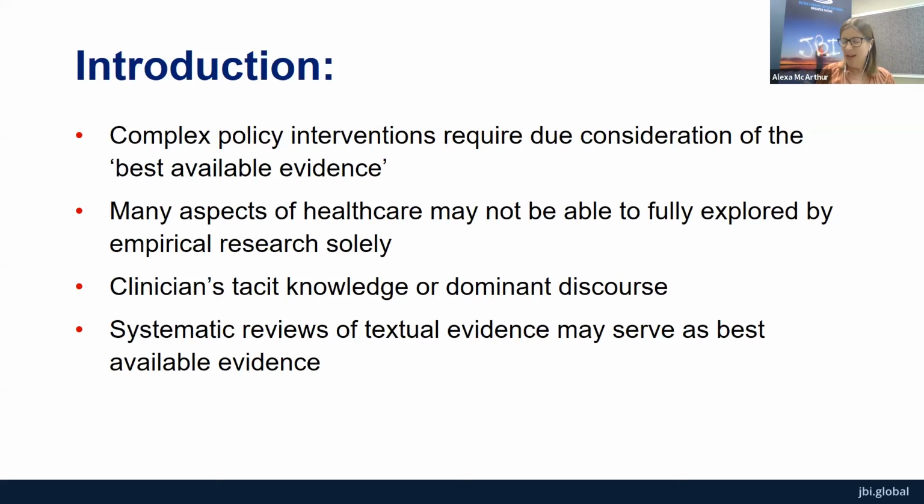So just by way of introduction, JBI has had the methodology for systematic reviews for text and opinion for quite a few years. And as a methodology group, we've been working to further refine that. And just to put a little bit of background around this, from a healthcare and a complexity of policy interventions perspective, informing both management and clinical decision-making requires due consideration of what actually is the best available evidence.